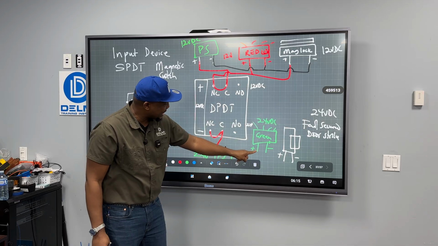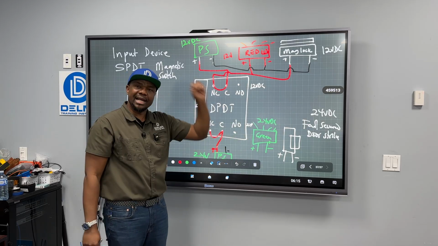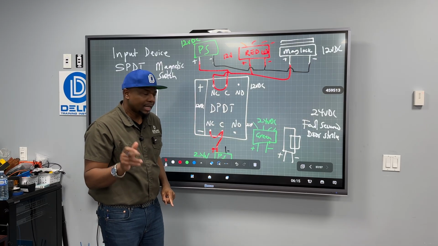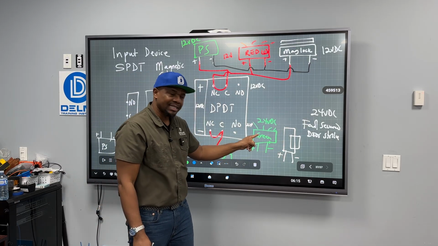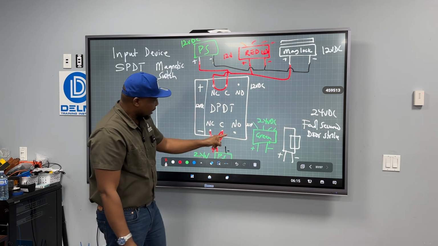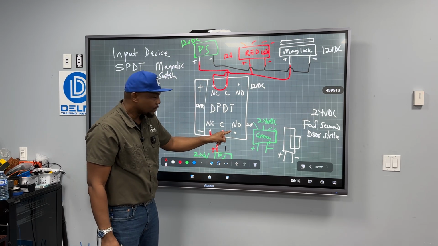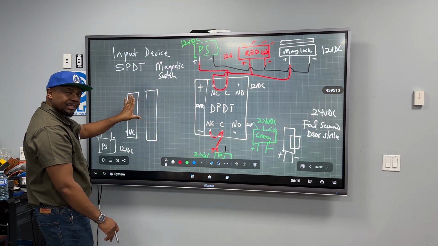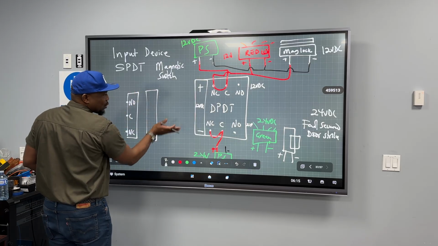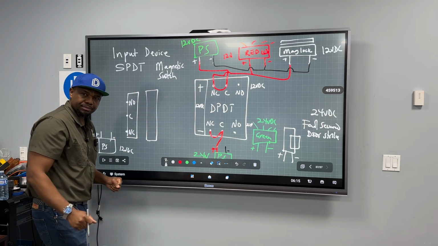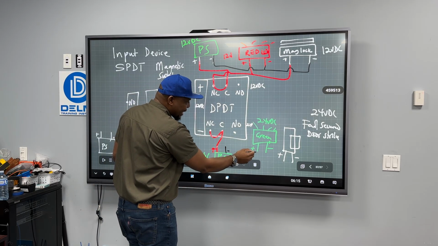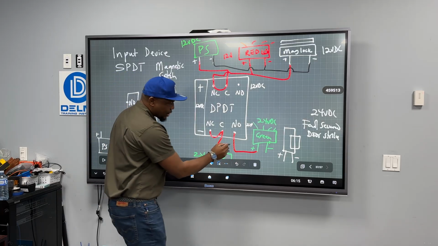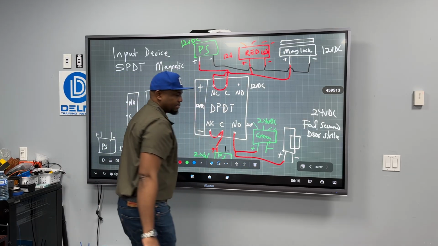If I also connected the green LED here, right away the green LED is going to light up because the voltage is sitting here. But that's not what I want to happen. I want when this one unlocks, then this light turns on. Now there's no electricity here. The only time the electricity is going to come in is when this is broken. When I break this one, then it's going to allow the electricity to flow through. So then it makes sense that I connect this here, right? And I connect the same one here.